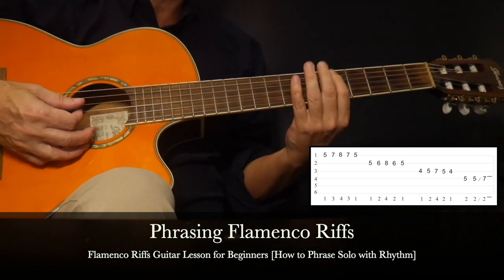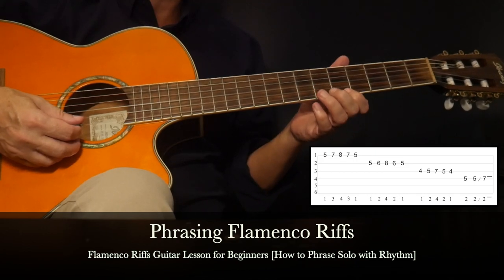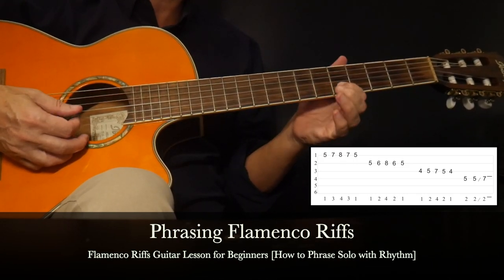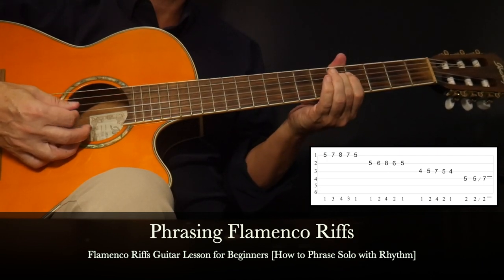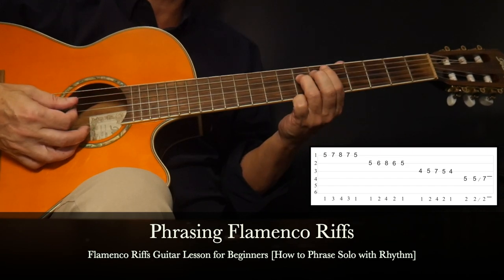And with this riff, there is an obvious root note focus. Again, we're in A. The riff starts with an A note, and as we descend down the scale, it ends on a root note, the middle A root note.